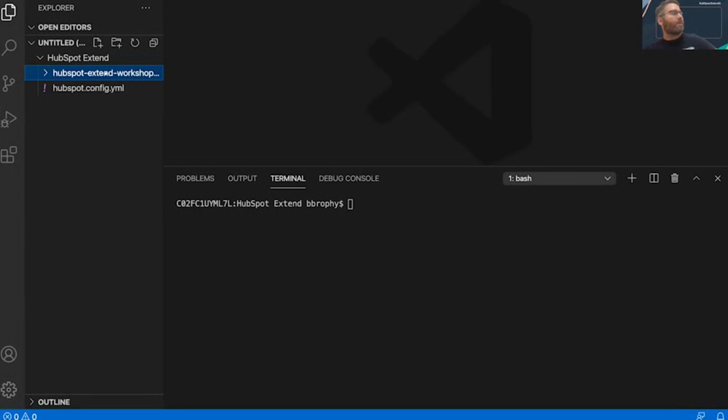However you can get the directory in the same directory as your YAML file, that's what you're going to want to do, because we're going to use the CLI next to create a custom object. So the directory you have needs to be in the same directory as your YAML file, which is the same directory that's authenticated already with HubSpot from the first step. If your YAML file is somewhere else, you'll want to add this directory wherever your YAML file is, or re-authenticate with HubSpot in whatever directory you want to use.